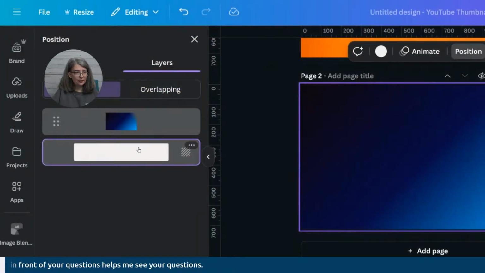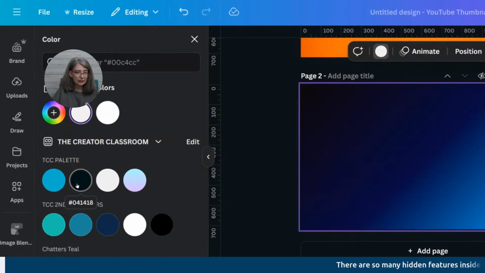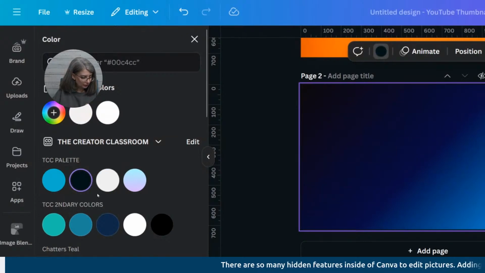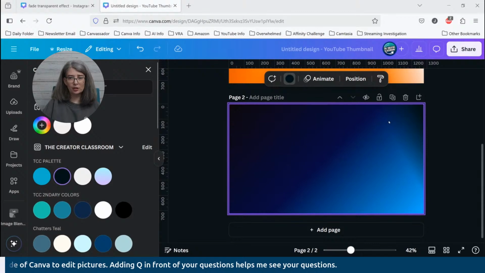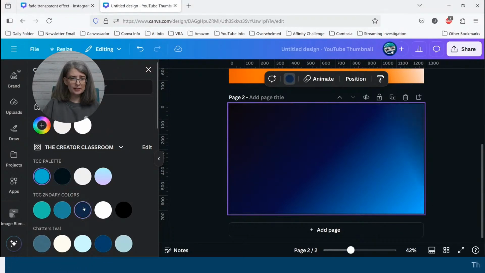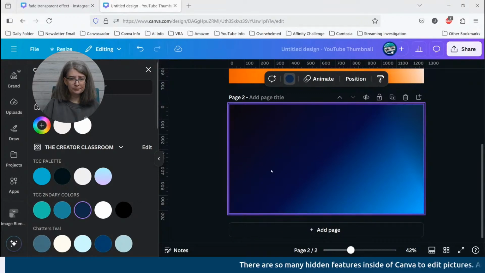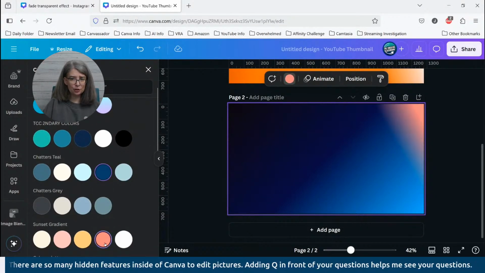And I'm going to click the background here, select the color, and if I change it here, we're going to go back to the other view. And see how it just changed the look. We're just going to keep it on this main screen for a while. If I change it to this, oh, I'm clicking the wrong thing. Do you see how it just changes the view of everything? And this is the blended image that I brought in.